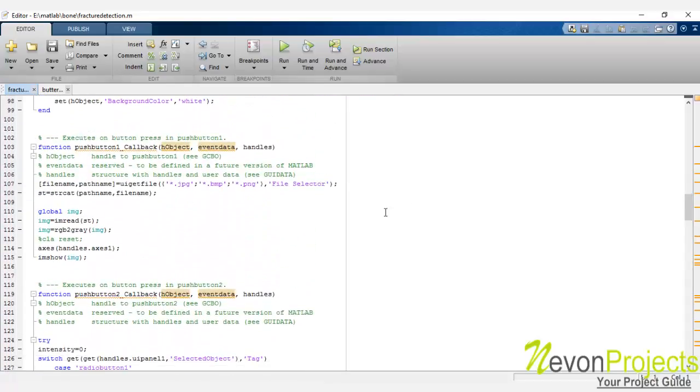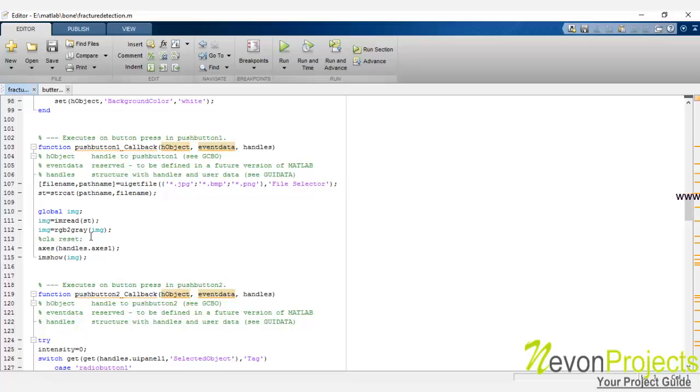Once the image is uploaded, the image should be in .jpg, .bmp or .png. Only these three formats will be accepted by the system. So the system will accept these images and perform further image pre-processing steps.